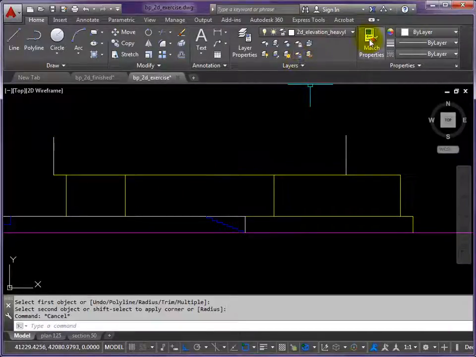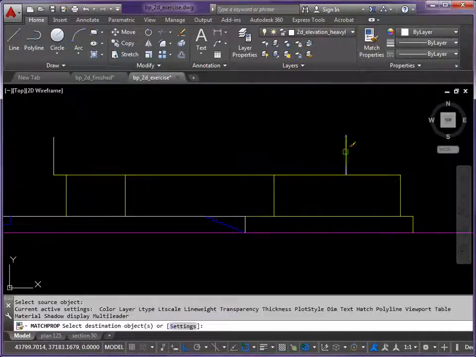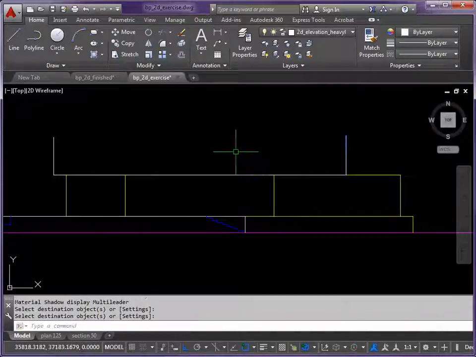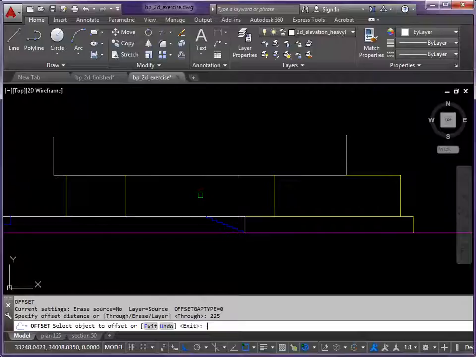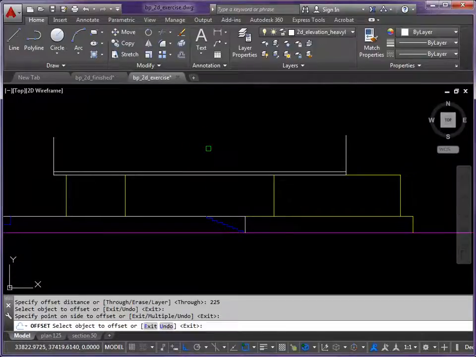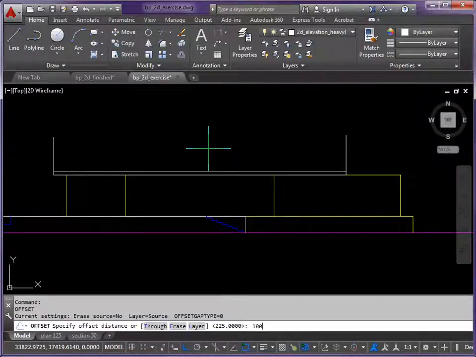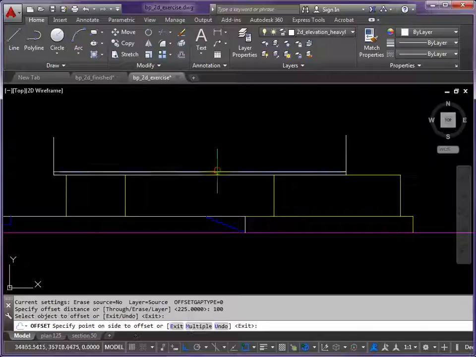Now do a match properties and match the white line there to the longer yellow line. So our roof is this shape. The roof's got two layers to it. So we offset firstly by 225 and return, and then by 100 and return.